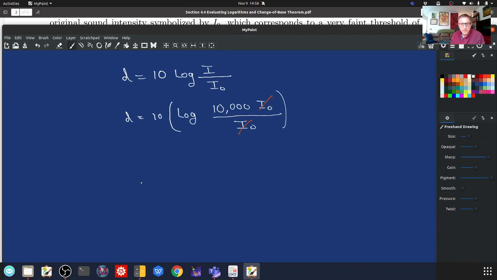So all I have to do is find the value of 10 times the log to the base 10 of 10,000. And I'm not going to use a calculator for this. I know the log to the base 10 of 10,000. All we have to do is count the zeros. That's 1, 2, 3, 4. So 10 times 4 is 40. No calculator needed. It was much easier not to even whip out the calculator. I just do it this way.